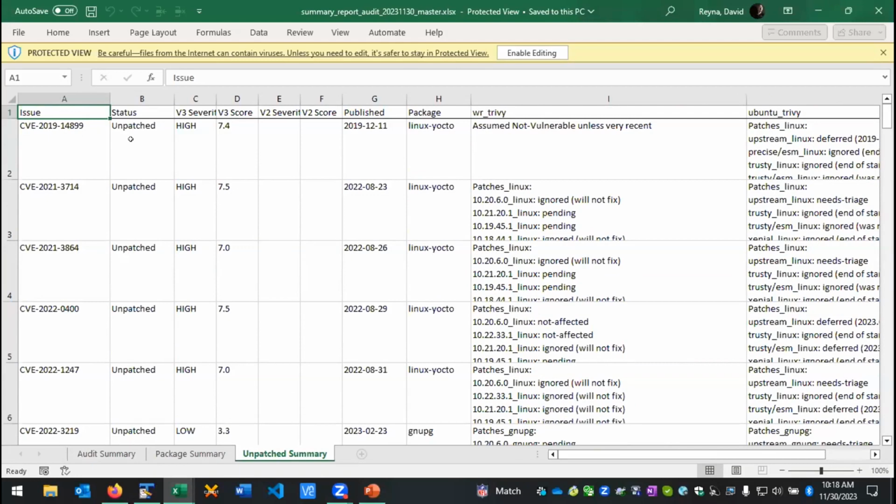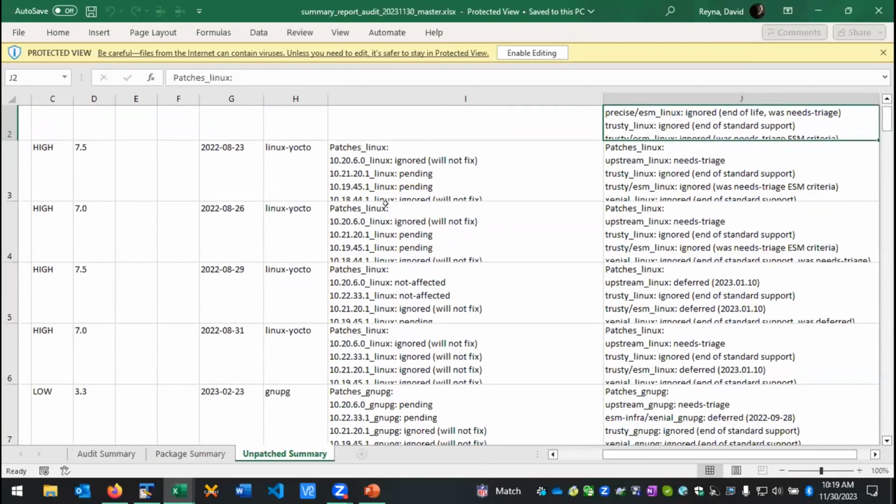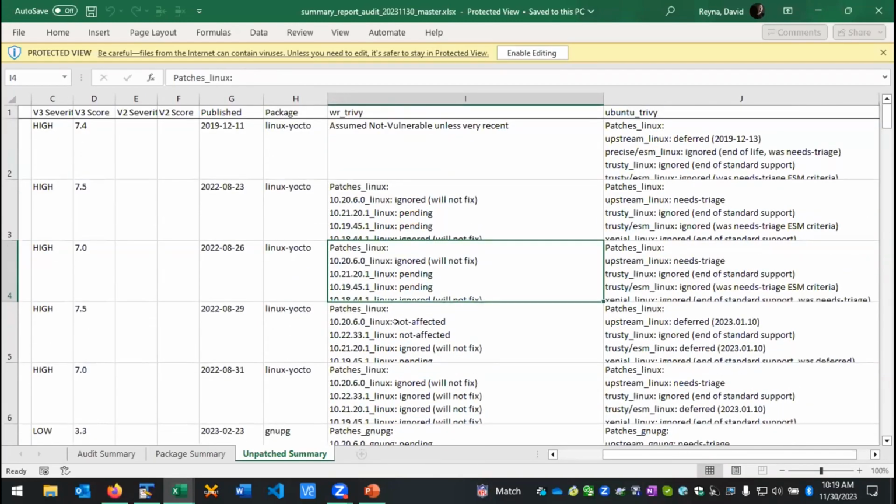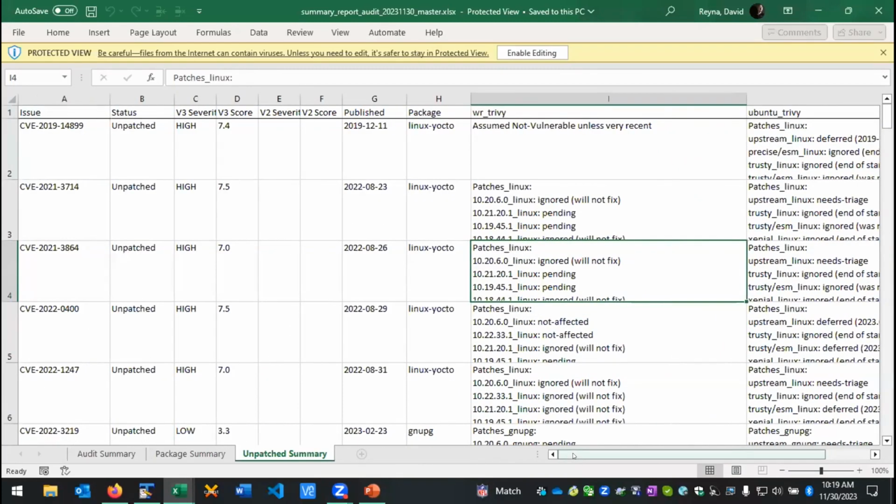And in this view, I go ahead and include the severity, but also the hints from different suppliers. In this case, Wind River, Trivy, and we can add more so that you at your leisure start reviewing and start comparing results. So we can do more around this. It's just a start about what we can do to help the triage process.